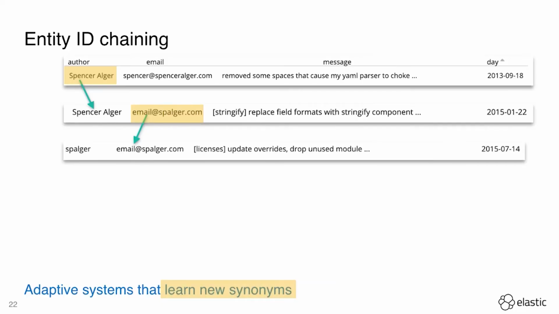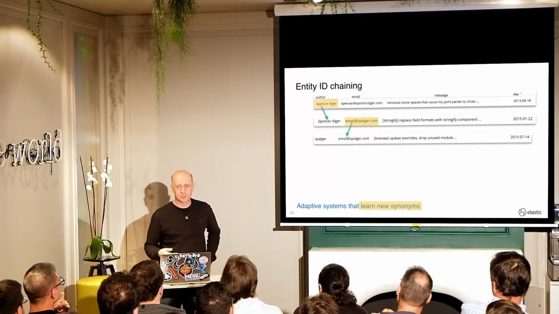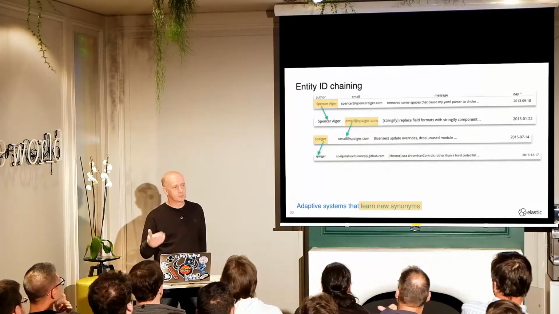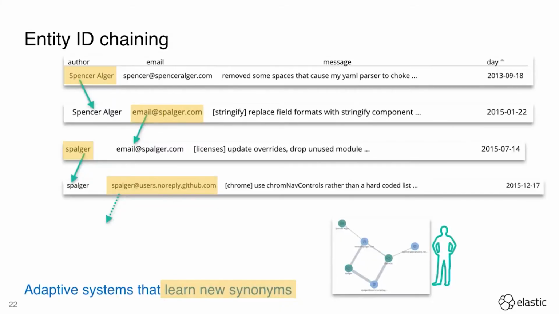other user IDs. So we're flip-flopping between user IDs and email addresses. When you have more than one key type, you can do this. And that kickstarts a fusion process where you can start to grow the set of IDs that you pull in around an entity. But to do this, you need more than one key type. And GitHub commits happen to have this characteristic. So if we keep walking these connections, then we start to pull together all of the IDs that Spencer's used over the years. So this is just one person with multiple IDs.